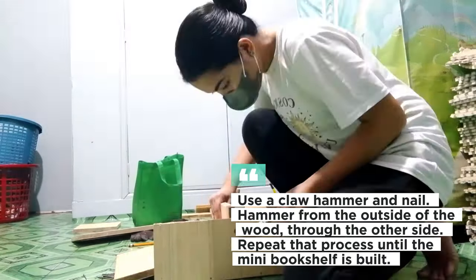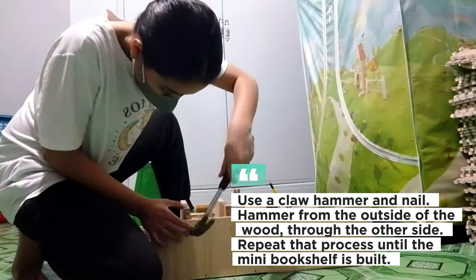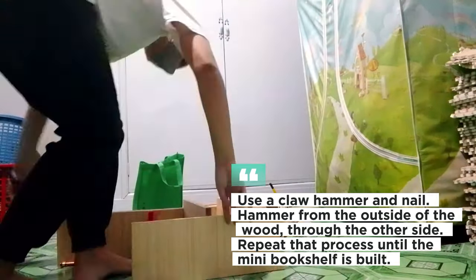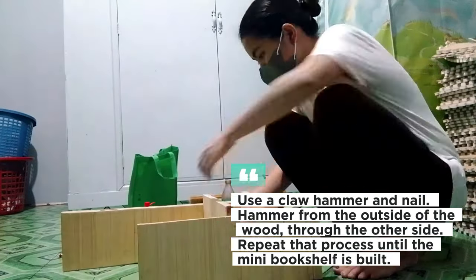Use a claw hammer and nails. Hammer from the outside of the wood through the other side. Repeat that process until the mini bookshelf is built.